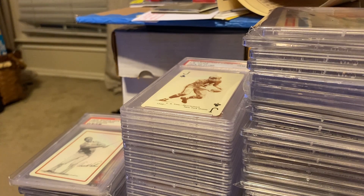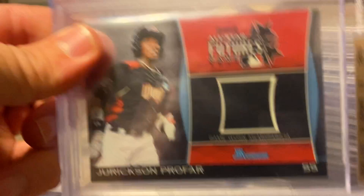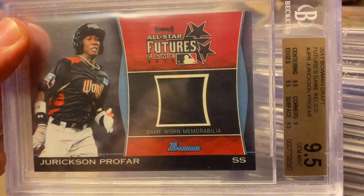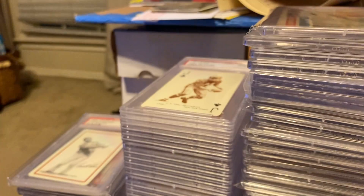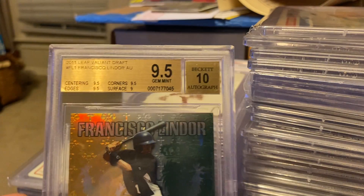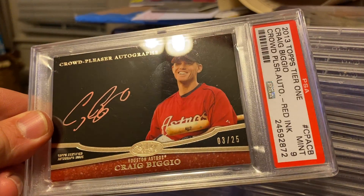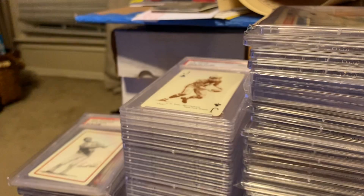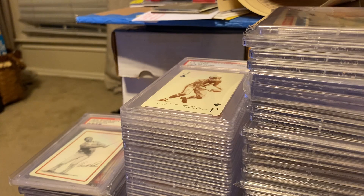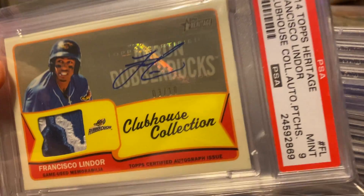Let's look at the bangers. We've got a Willie McCovey cut — History of Baseball. This one's kind of just okay. This guy was a big prospect at one point — I love the Futures game. I've got a Nolan Arenado signed of this. Then we've got the guy that I PC: Lindor. This one's sweet — I love the ink, red ink. Biggio, Hall of Famer numbered to 25. And a Lindor with a cool patch from the Akron Rubber Ducks, numbered to 10.